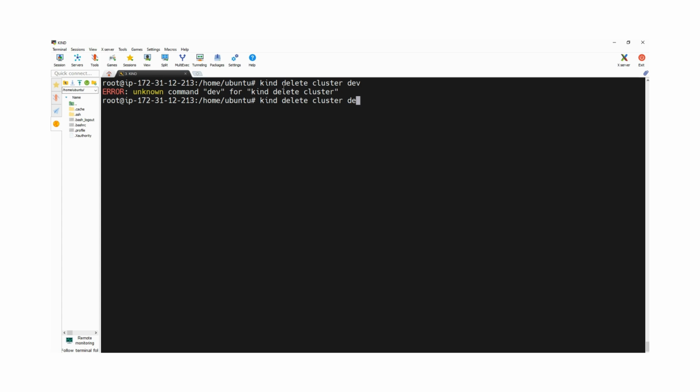Okay, delete cluster. Yes, it got deleted, and I don't have any cluster anymore running in my EC2 instance. If I want to check, kind get clusters, still it is showing.